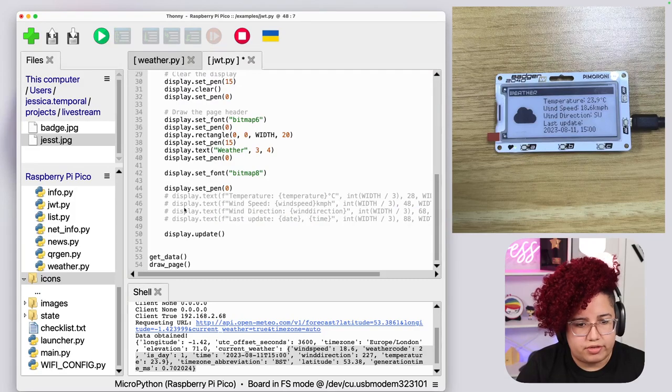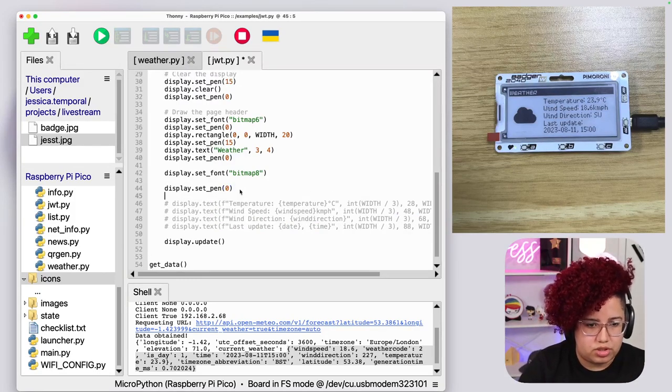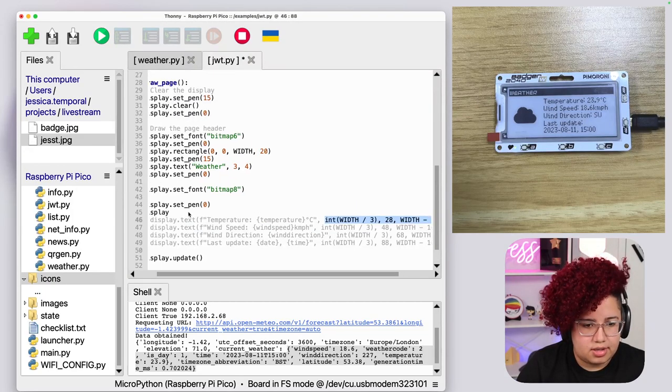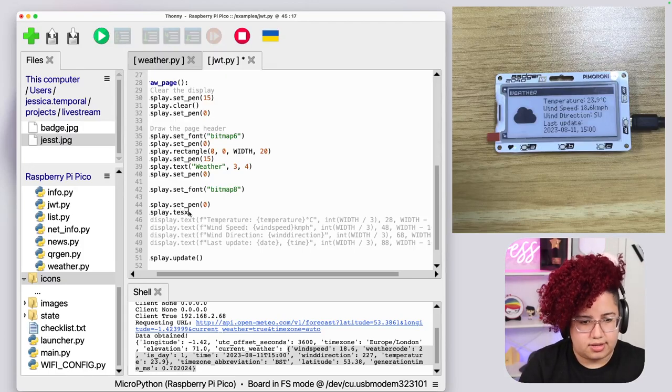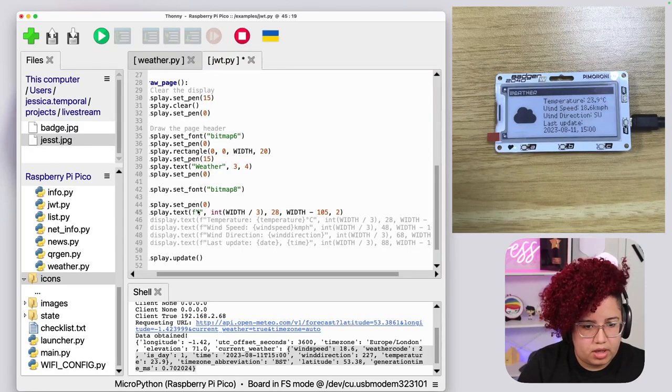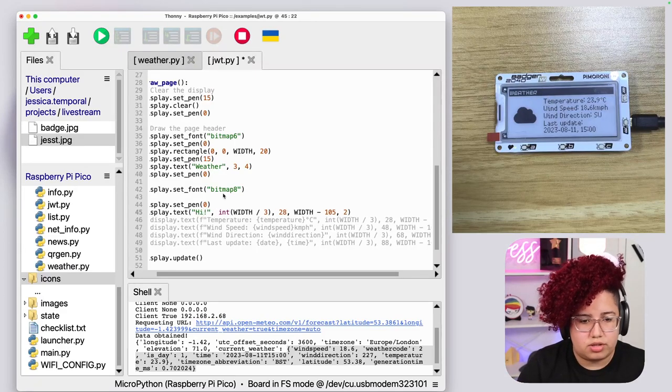So I'm going to comment everything and I'm going to display. And I'm going to use this part here, what is the name? The method for the display text. So display text, and I'm missing a comma here, and I don't want an F. I'm going to say hi, just to make sure it works.